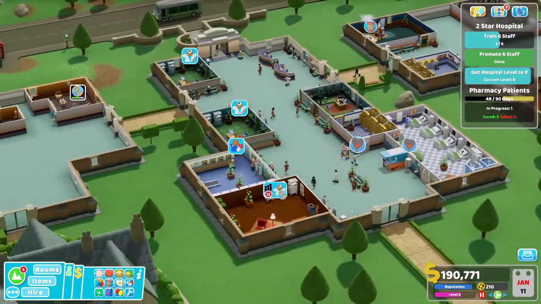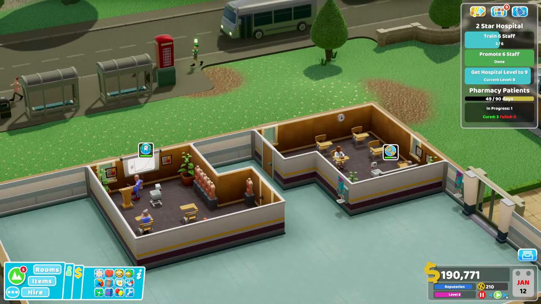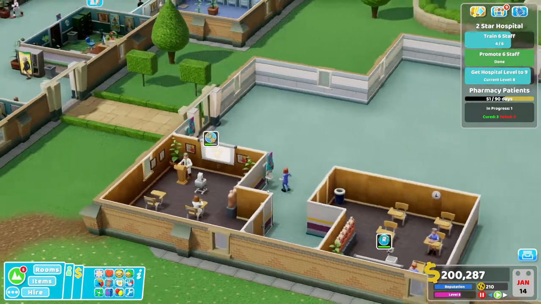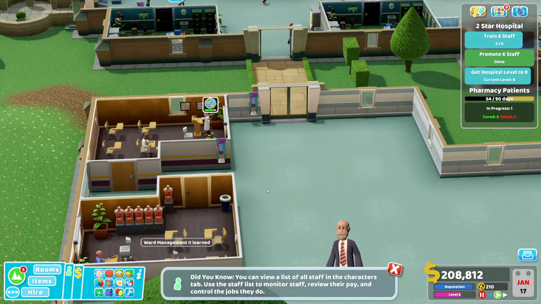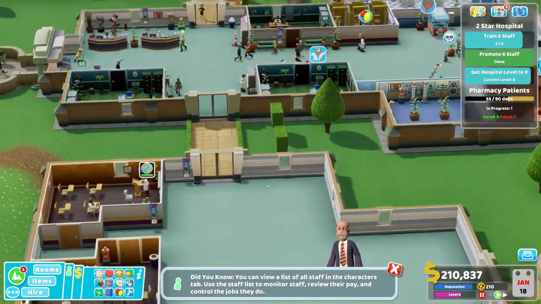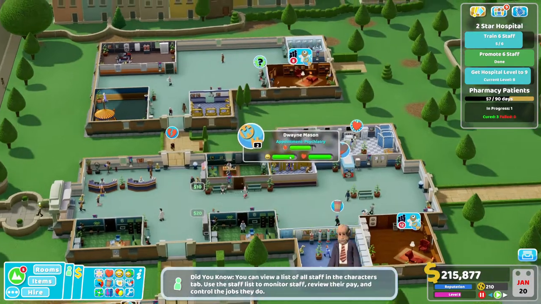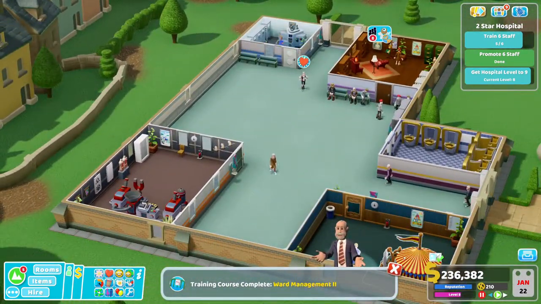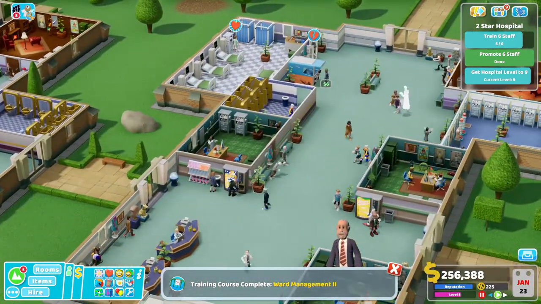Okay. So, what do we need to do? We need to train some more staff. Let's speed that up then, because we've got 1, 2, and 3. So, to be fair, that will get our staff up to the 2-star rating. And then all we need to do is get the hospital level up a little bit. Now, again, the easiest way to do that is to keep building more rooms to a degree and start getting more things put in. Let's have a look. Special report. We cured all 4. Fantastic. Congratulations. Thank you very much for coming.